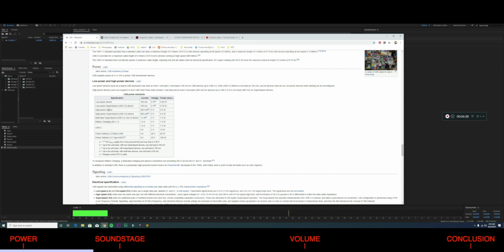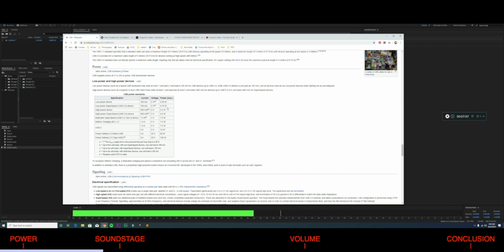Now, USB ports typically provide about 5 volts of power, right? But there are some power delivery methods that provide more. There are some that provide about 20 volts of power. But my computer doesn't provide 20 volts of power through a USB port. It maxes out at 5 volts. So low power, which is USB 2.0, you get 0.50 watts. That's the peak that you can expect. What is 0.50 watts? Well, 0.50 watts is 500 milliwatts. The USB 3.0, just standard USB 3.0, is 0.75 watts or 750 milliwatts.